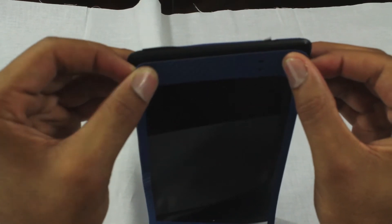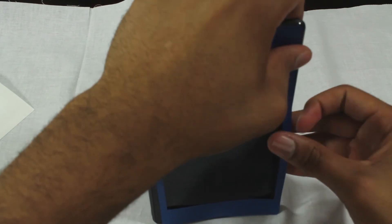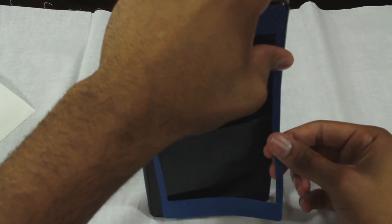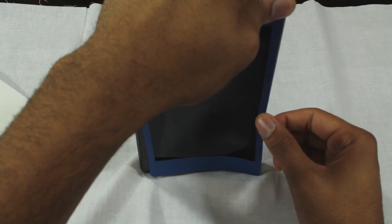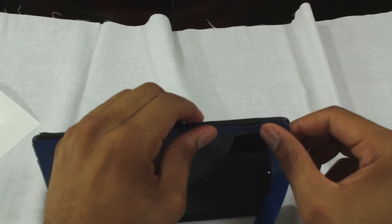I've had my wrap installed for about two days now and I use my device as normal — I toss it in my bag in the morning and use it for maybe an hour to an hour and a half each day. The wrap is still on there pretty good, but near the charging port one side is starting to lift a little bit. I was able to press it back down, but I'm not sure how long it will stay.